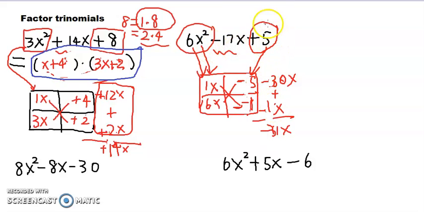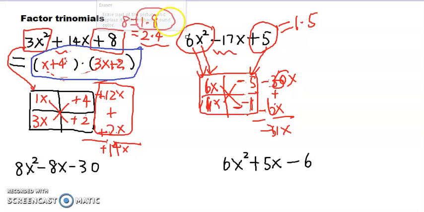And notice that for 5, there's only one way. It's 1 times 5, or 5 times 1. You can switch them. So there's no way you can do anything more about 5. So that goes back to 6, because there's another way. Now, by the way, you don't have to switch 1 and 6, because that's going to go back to a previous case where you have 1 up here. If you check, you're going to have 6 times negative 1, which is negative 6, and 1 times negative 5, that gives us negative 5. That goes back to the previous case that we did, negative 11. Usually we always fix the first column, and you switch the second column.